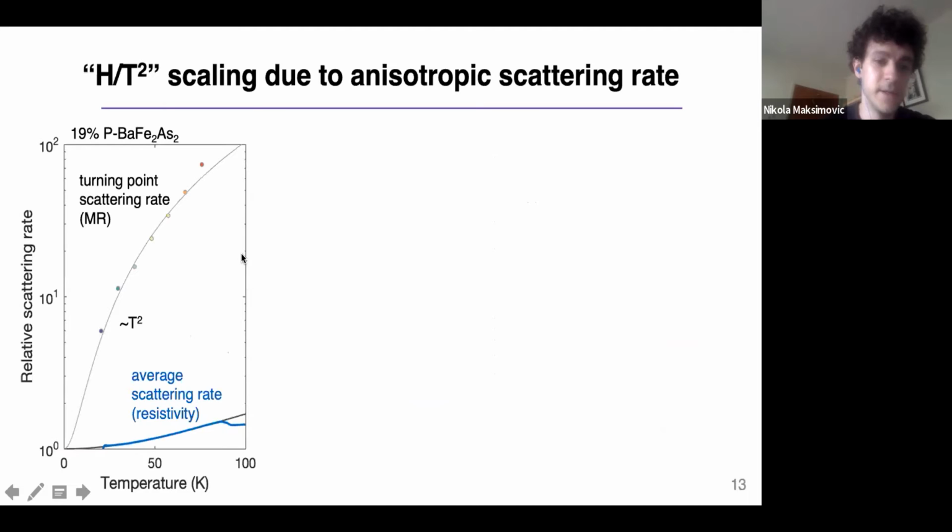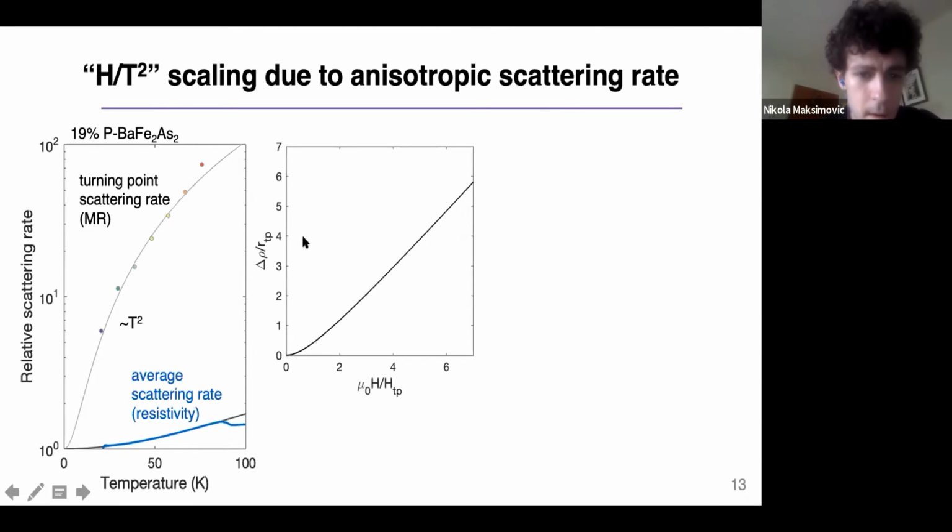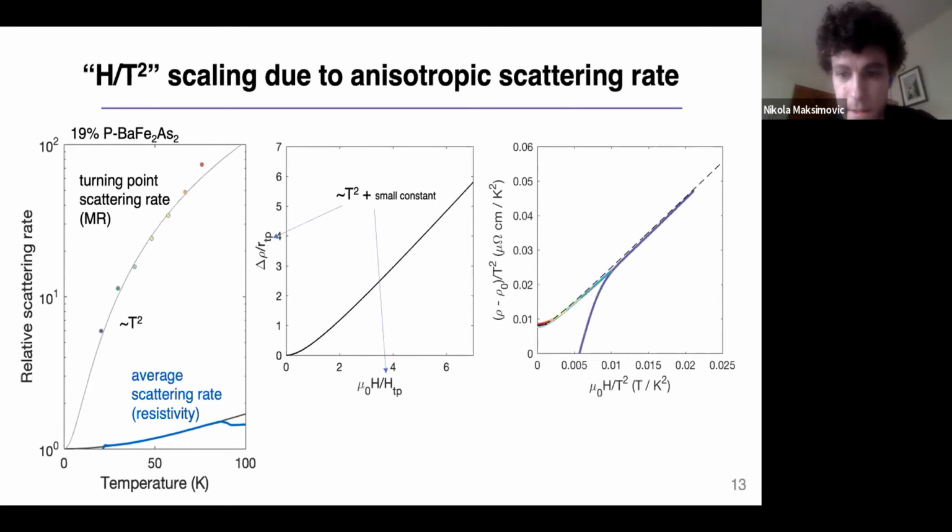And one of the interesting things about this highly anisotropic scattering rate is that the magnetoresistance is primarily controlled by these two parameters, and we observe that the temperature dependence is much stronger than the zero temperature value. So effectively, both of these parameters go as T squared, like the scattering rate, plus a relatively small constant. And this leads to a very simple scaling relation for the magnetoresistance, where you can divide the resistivity by temperature squared and the magnetic field by temperature squared. And we see that it fairly well captures the experimental data.